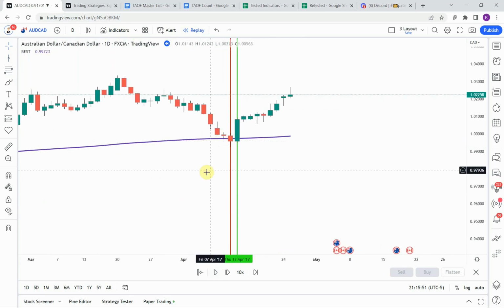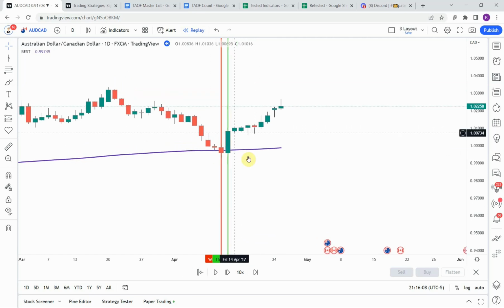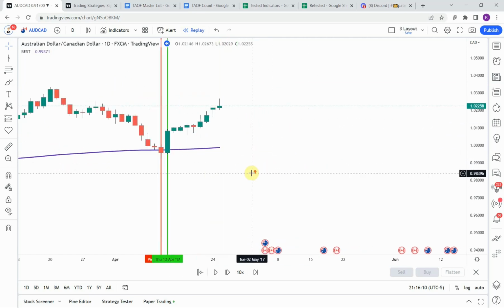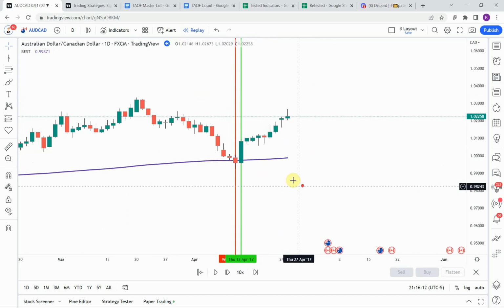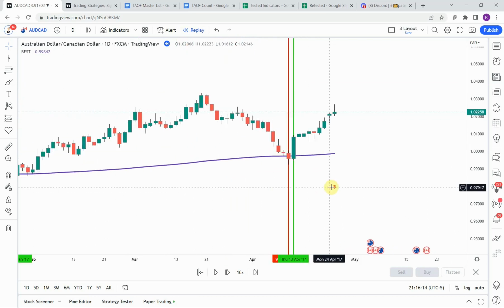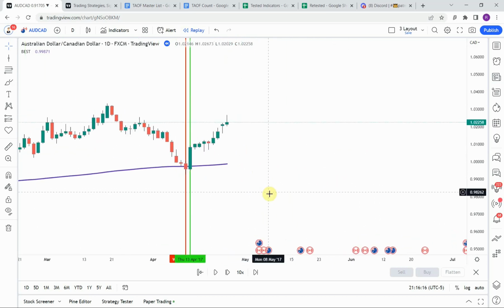All right, so similar to the last trades that we just got, the last couple of signals, we get that break and close to the downside of the best line right there for a short signal. Then on the very next candle, it rejects, spikes back to the upside, closes, and then we get a really nice push off of that move to the upside there, and that does come up and get us to our take profit as well. Let's go ahead and continue on.